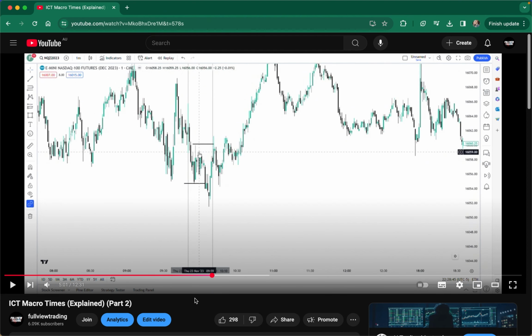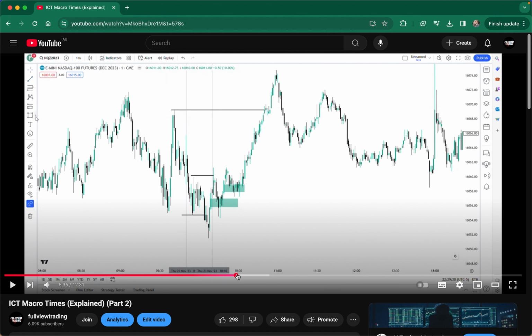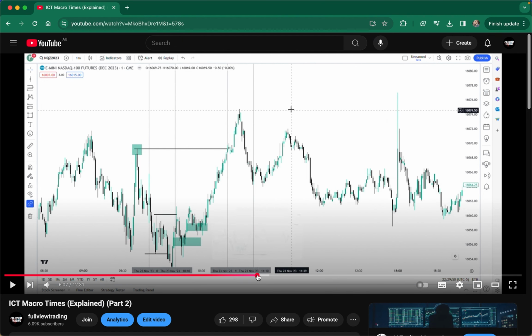Now, looking at higher time frame structure, I think last year I was always just trading a lot of the 1 minute, but now I really like to look for the higher time frame structure. In that case, I'm just looking at the 15-minute chart. So again, yes, that's a key buy side level. I do agree.